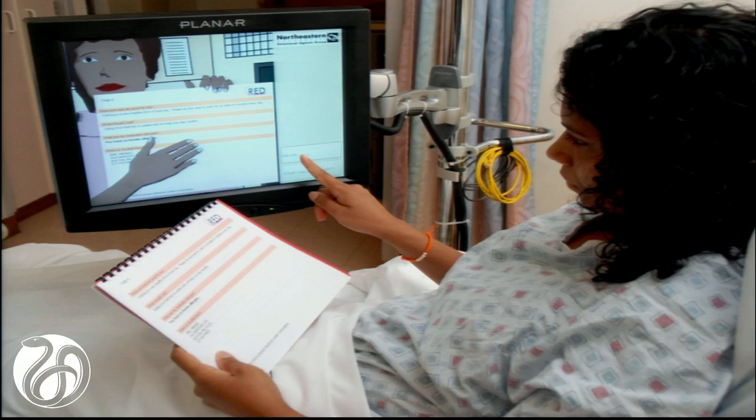So the style of the interaction is the character talks using synthetic speech. That's because everything it says is dynamically assembled from the patient's medical record, questions they just asked, information from previous conversations, so it's all dynamically assembled on the fly. And it's using simulated nonverbal behavior, so it's doing these hand gestures and gaze cues and body posture shifts that we see in face-to-face conversations synchronized with the speech.